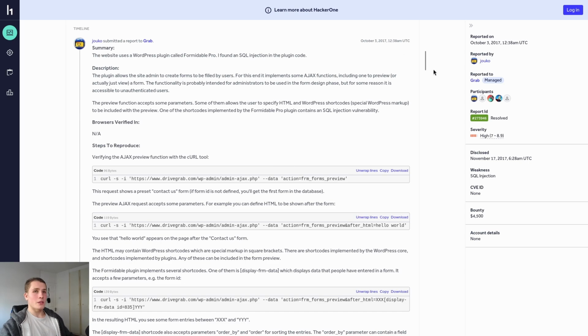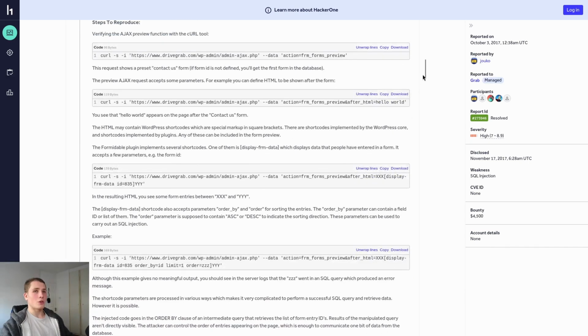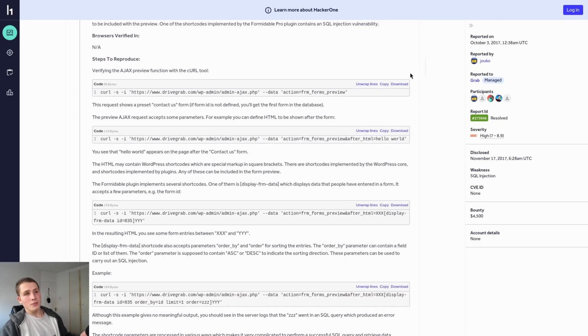And basically, this plugin was intended for admins. So admins were supposed to be able to create forms and stuff like that, and then distribute them to their users. But some endpoints were actually unauthenticated. This is common across a lot of WordPress plugins, where it's broken authentication and stuff like that. And that basically allowed unauthenticated users to access some of the endpoints.